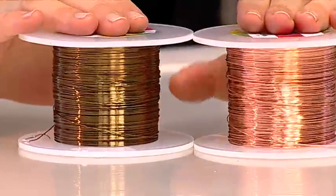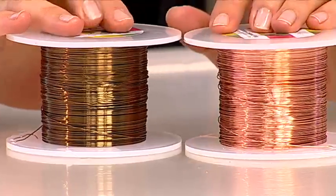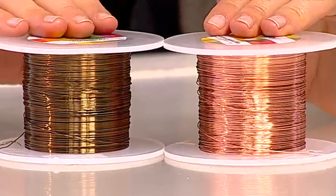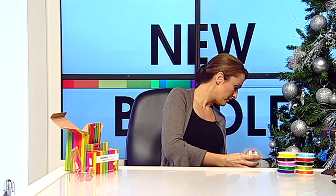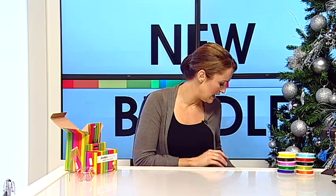Fab, right, should we do another bargain? Yes, come on, let's do some bargains. Buy one, get one free, $14.95 for one of those usually. You get both. Oh, and did I say it's 100 metres on each? That's 200 metres for $14.95. I've got lots of people multi-buying on that one apparently. Over half the stock has gone. We'll try and revisit that a little bit later if we've got any stock left.